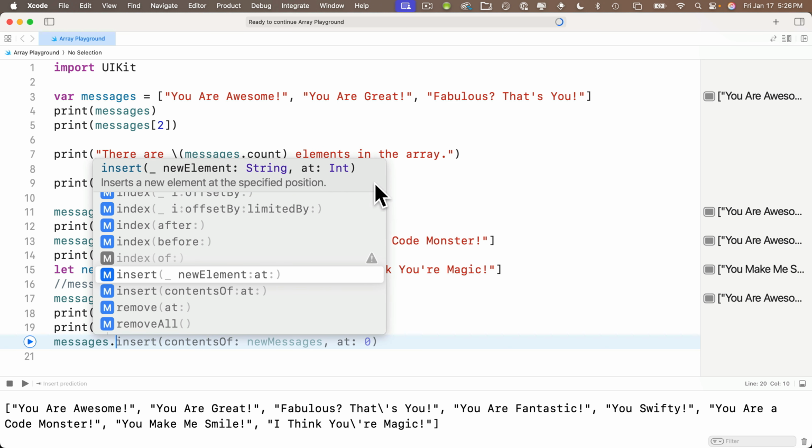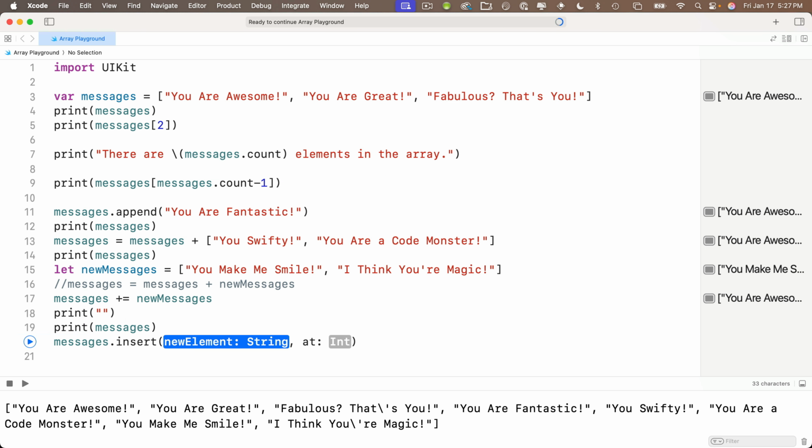Now notice the function takes an element, not an array. See how it just says string in here? An at is an int. That's the position where you're inserting this element into the array, and that'll be its new index value. So let's go ahead and use this. Press return, and why don't we insert the string you are skilled? And then we need to indicate where we want to insert it at. Let's insert it as the second element of the array. So what number do we need to pass in to make that happen? A 1. Remember, we're 0 index, so the second element is a 1.